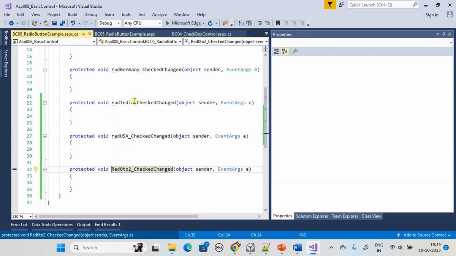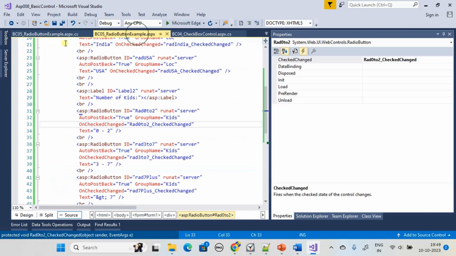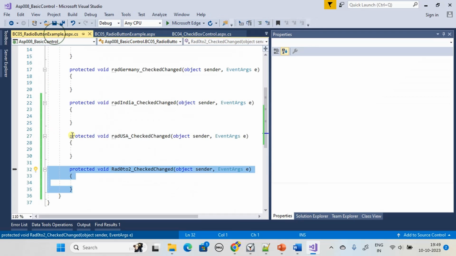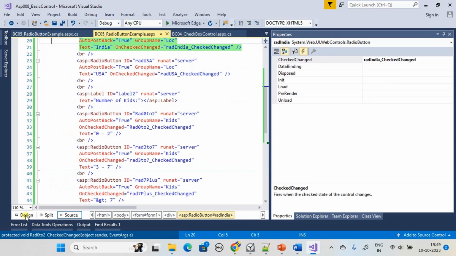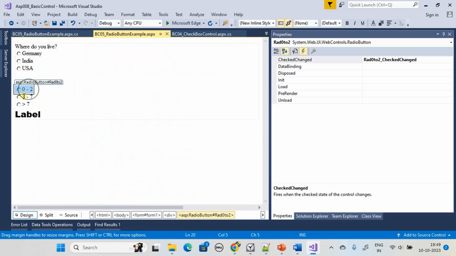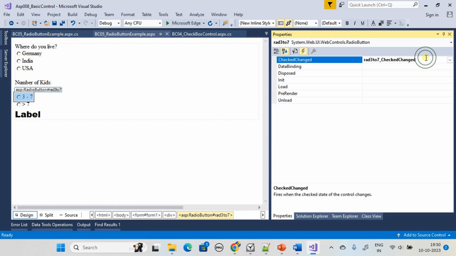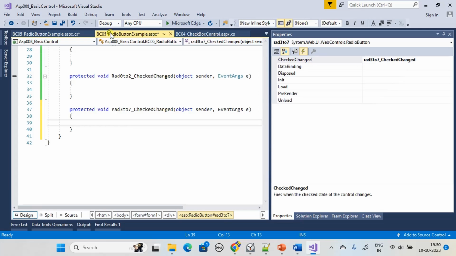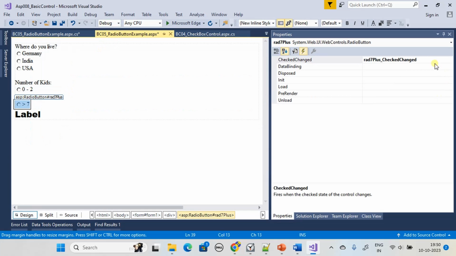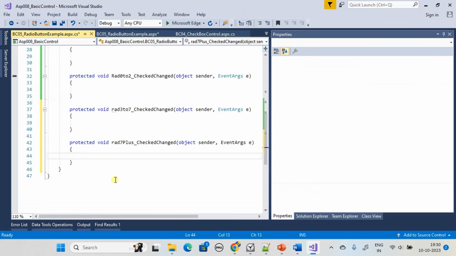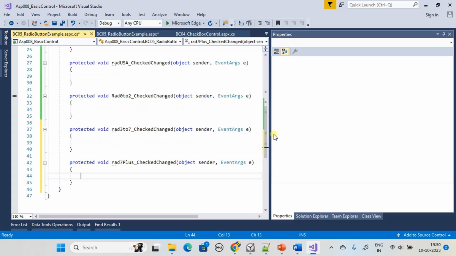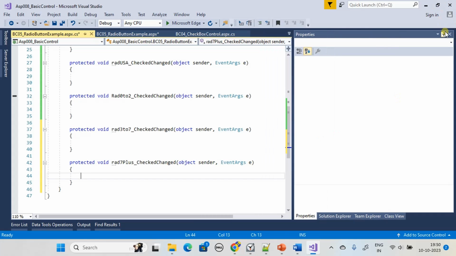Right, to make this entry we are clicking it once again. Alright, that's all. We have all the event procedures ready by now.